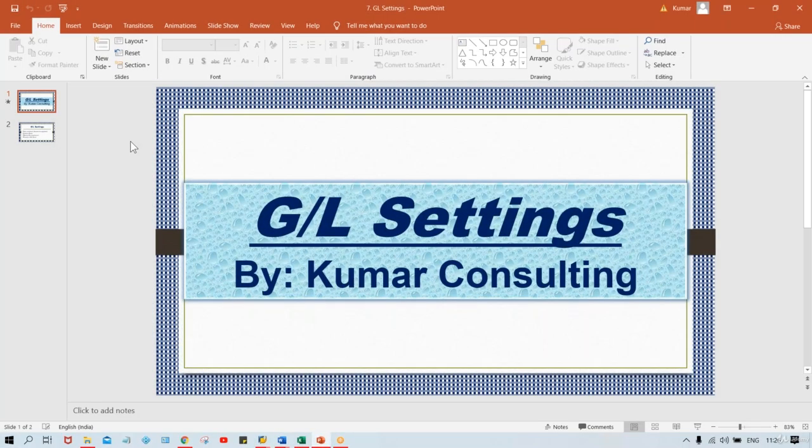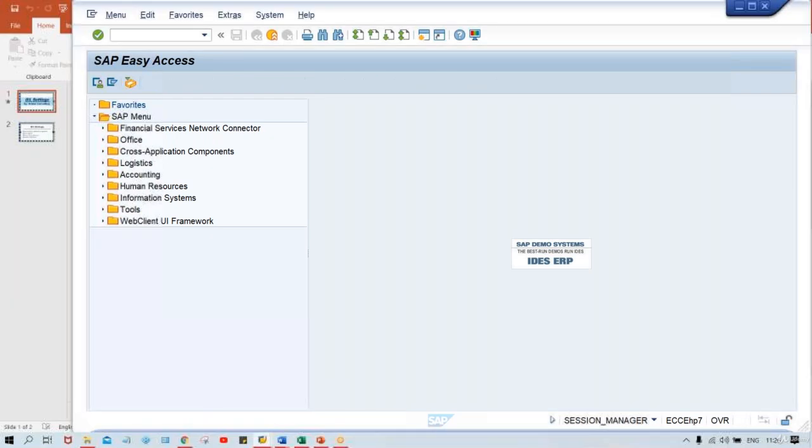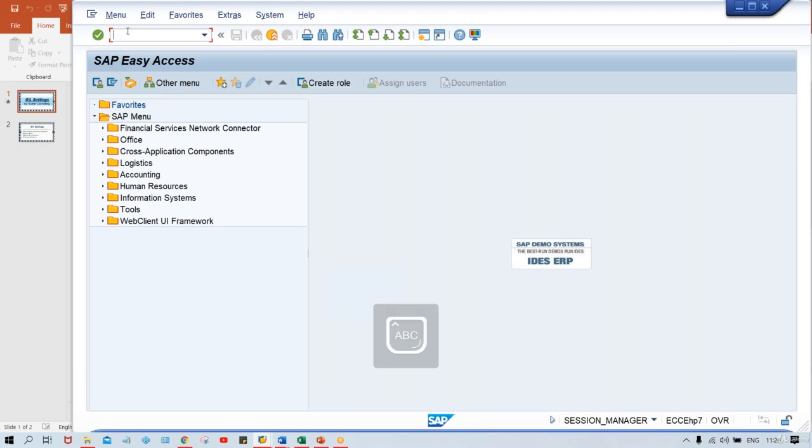Hello guys, welcome back. So in this session, once again, GL setting itself, we'll see some more things. Now in a GL setting, what we have done guys, we have done the configuration part and even we have created some GL accounts. So now we'll see the field controls, like how the fields are getting controlled, because theoretically I have explained that it's the account group which is responsible to control the fields which appear during creation of a GL account, right?